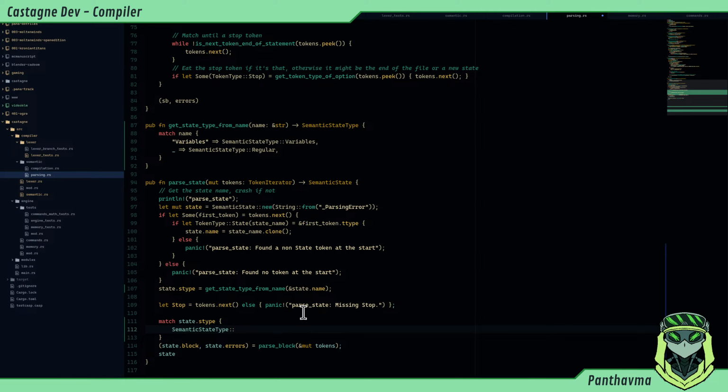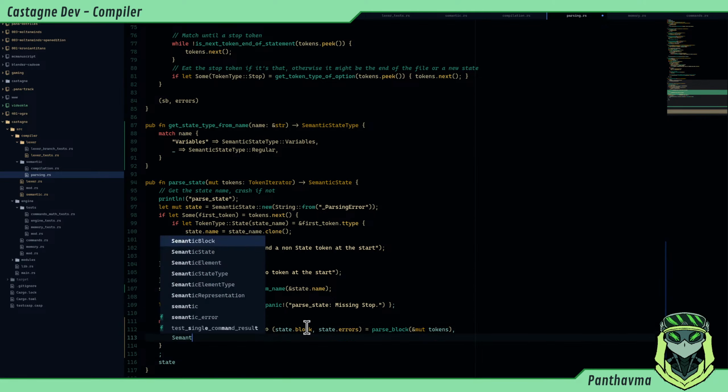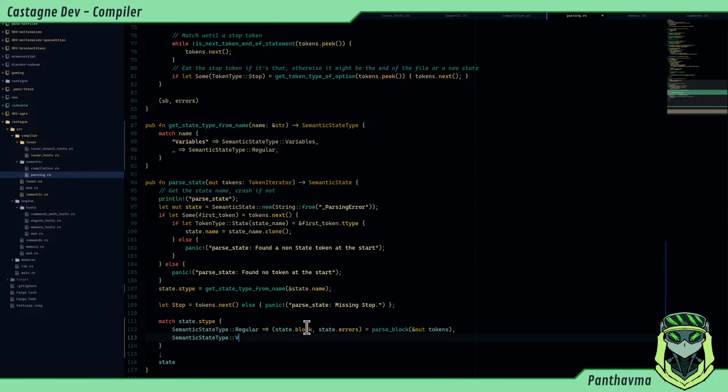There we go. That's where we pass our block as usual. Otherwise, if we get the semantic state type of the variables, we're gonna be doing state variable.